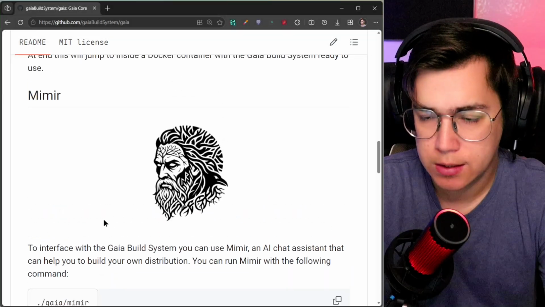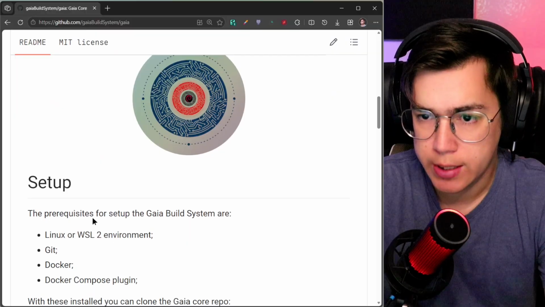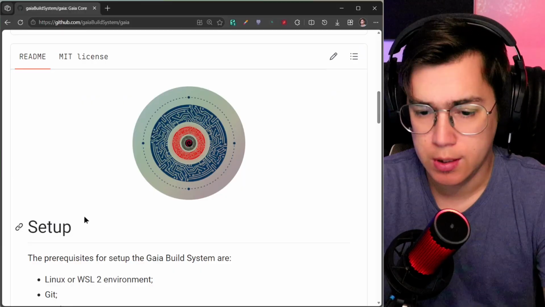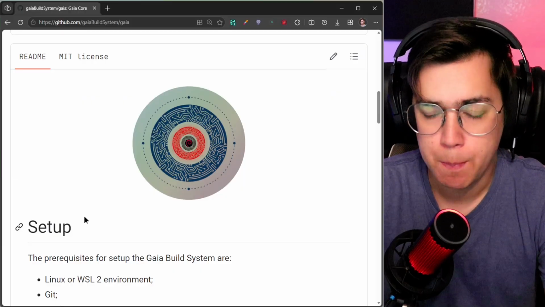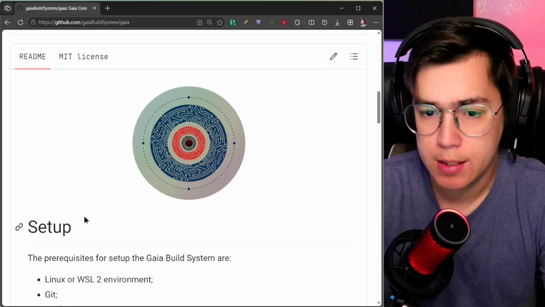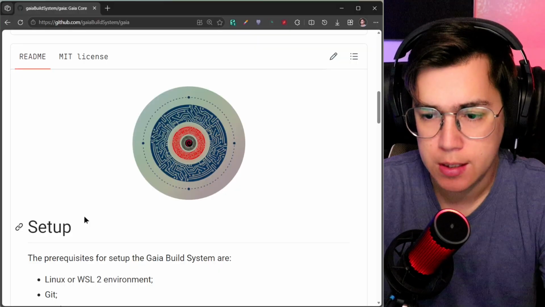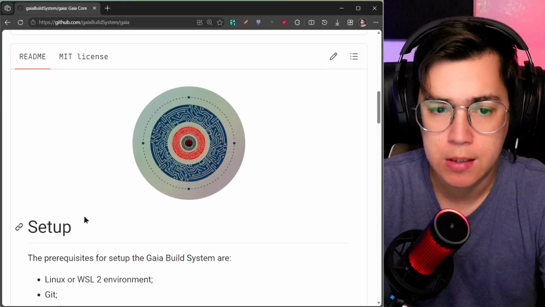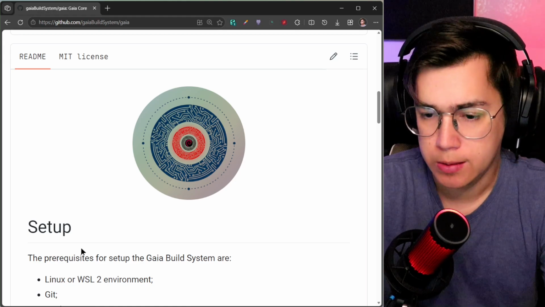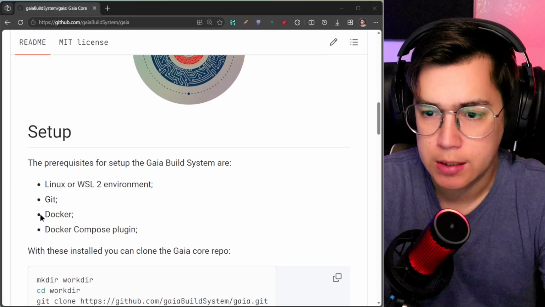Okay, so let's go. First, let's create a sandbox, because with Gaia, you can build on your host, but it's not really recommended. This is Debian based, and the build system expects some Debian packages to be present on the host. The recommended way is to use a Debian host or a Debian container. So let's set this up in a sandbox inside a Debian container.